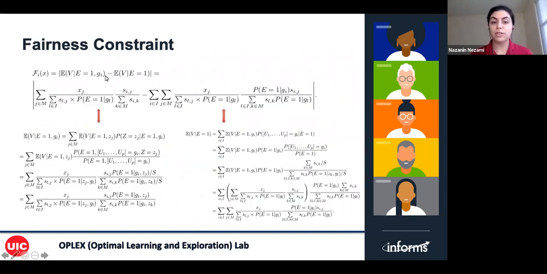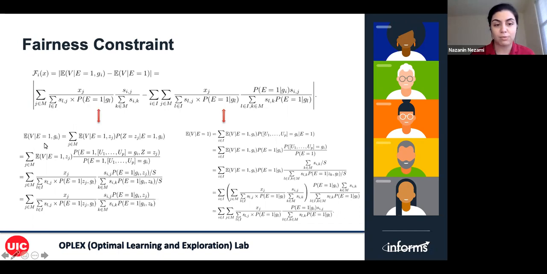And we also defined our fairness constraint as f_i of x, which stands for each demographic group i. So here we are measuring the difference between the expected number of resources allocated per capita if a person was exposed to the disease and belongs to the demographic group G_i, with the expected number of resources allocated if the person was exposed to the disease, the second component. So as you can see, we also put our mathematical derivations here for the way we derive this equation for our fairness constraint. So I'm going to go through them really quick.